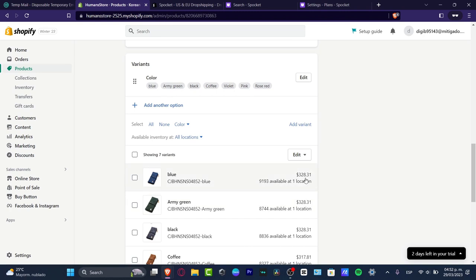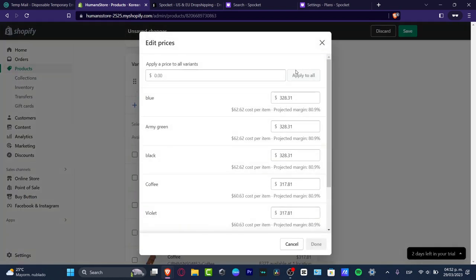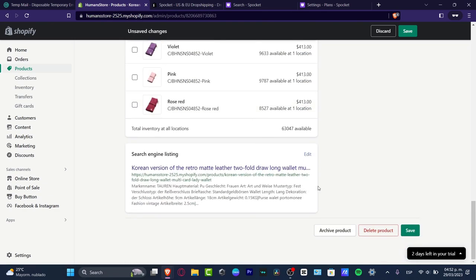So this price that we chose before, if you don't choose a price, we can go into the edit, or we can go into the edit prices. So here, let's say that this one costs per item. Instead of choosing 3 to 8, let's try, say, 4, 1, 3, and apply to all of them and hit done. And there we go. We have now bulk-edited all of that. So I'm going to scroll a little bit down and choose to save, and we are now ready to get started here.